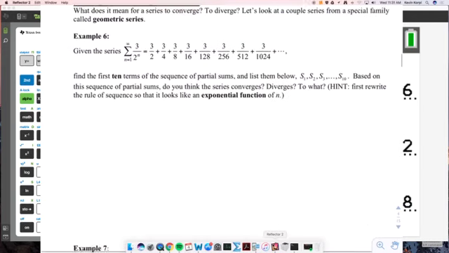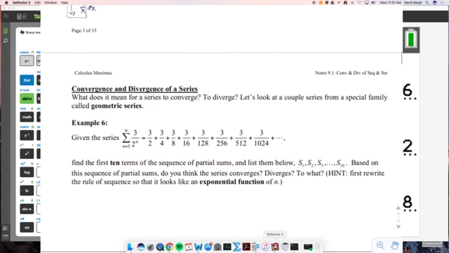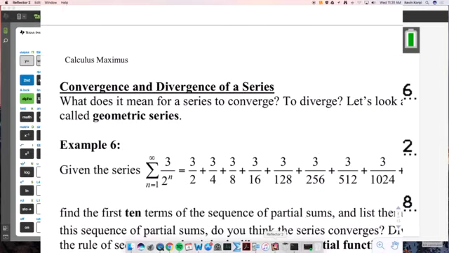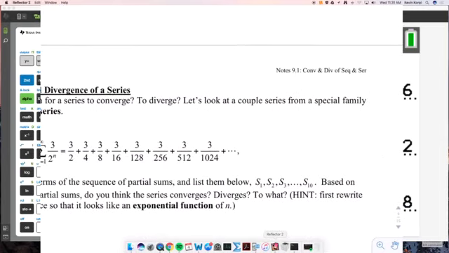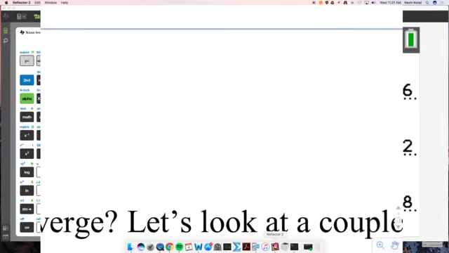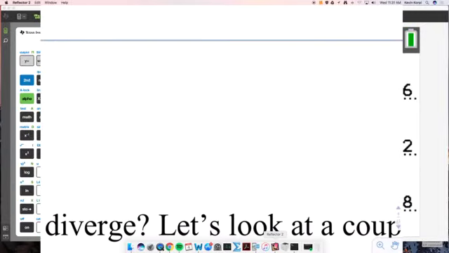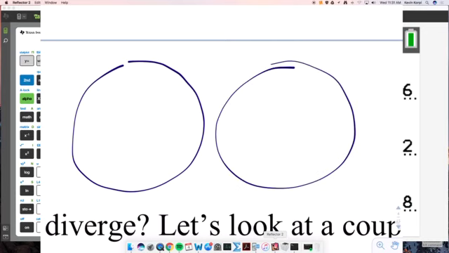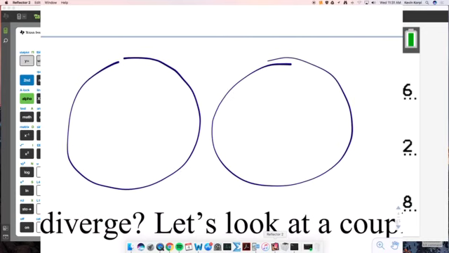We are now going to look at some more, actually, and we're going to get into some specific tests. So what does it mean for a series to converge, diverge? Well, we already know. If you keep adding things over and over again, it gets closer and closer to a finite number. Here's a nice little way to look at a series. Let's say you have a coin, and if you had 1 penny, and every day you kept adding a half of the previous day's total over and over again.